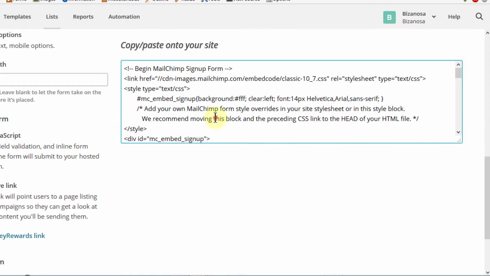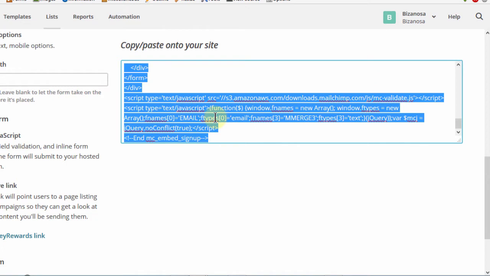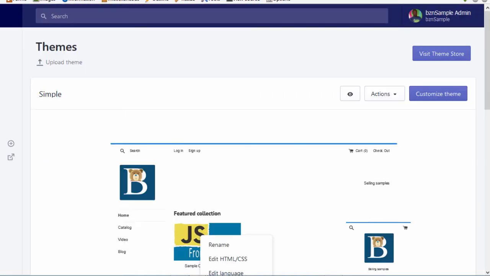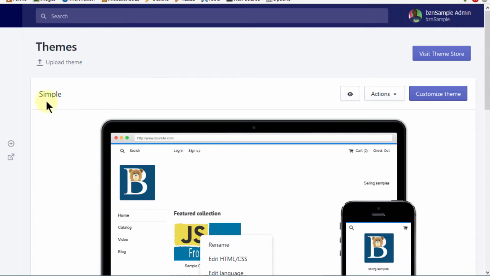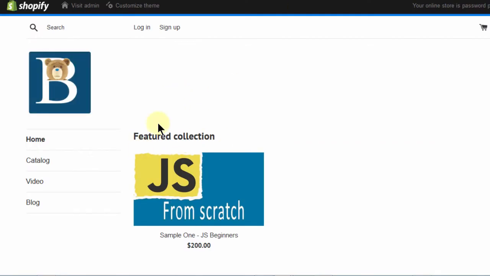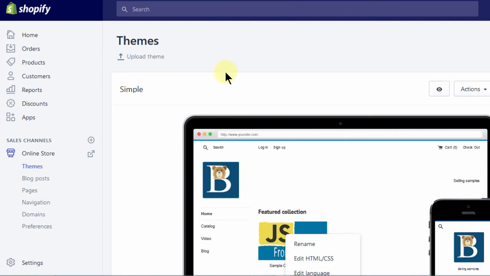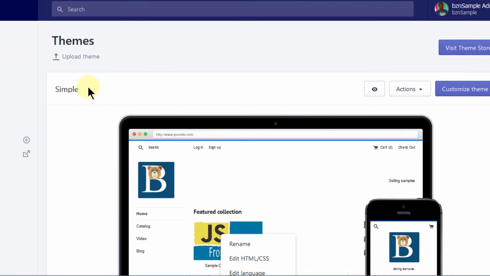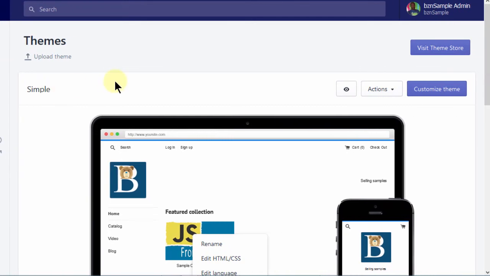So if I come here and I copy this code, Control C, and then I come back to my Shopify store, the admin area for my Shopify store, and if you're not already here, you'll just click on online store and it will bring you here automatically. What I want to do here is I want to add it here on the home page. The theme that I'm using is Simple Theme, and Shopify works in the same way. If you're using any different theme, just follow the steps the way I'm doing, and you're going to find a way of how to do the same thing that I'm doing, even if you're using a different theme.